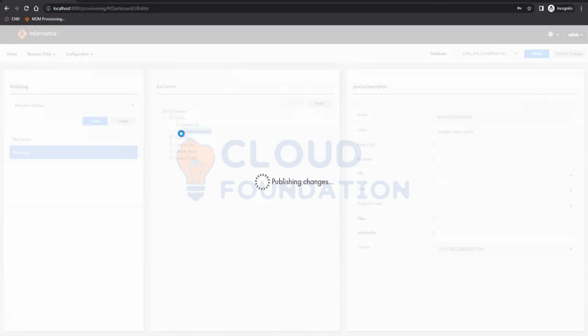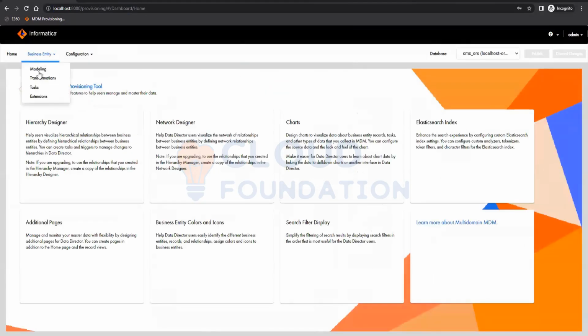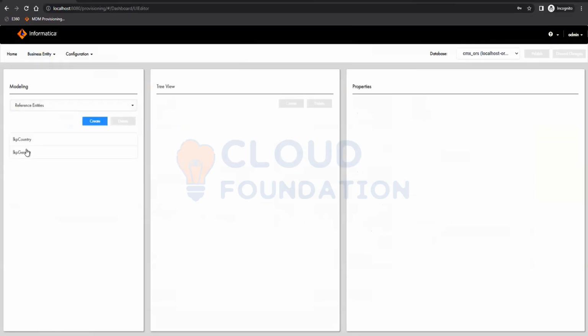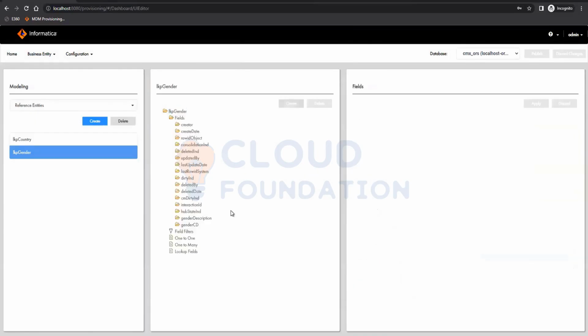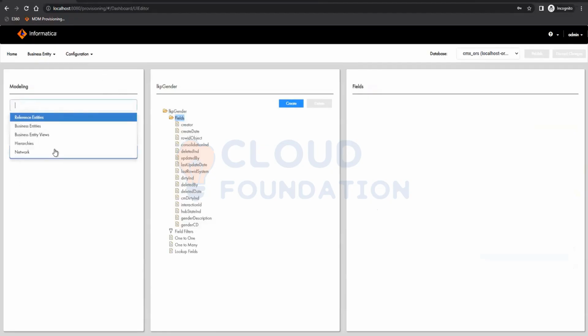Once you go ahead and publish the changes, you can see all of them are created now automatically. Reference entity will showcase the values like this.